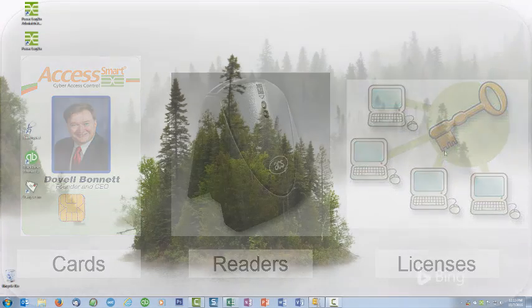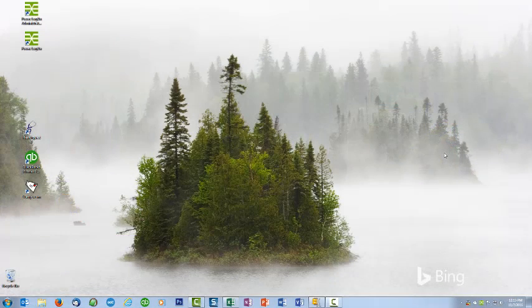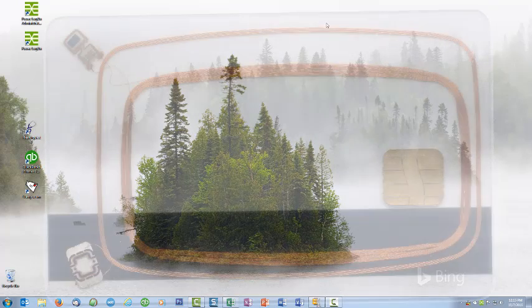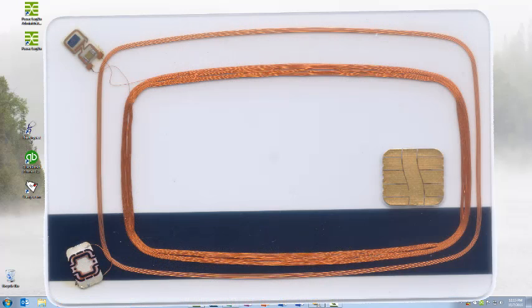Again, you pick what you need. And we work with a lot of off-the-shelf cards and readers as it is. So if you already have technology that we work with, you don't have to replace anything. You can stay with that. We work with Prox, MiFare, iClass, MagStripe, contact chips, Java chips, you almost name it, we work with it.